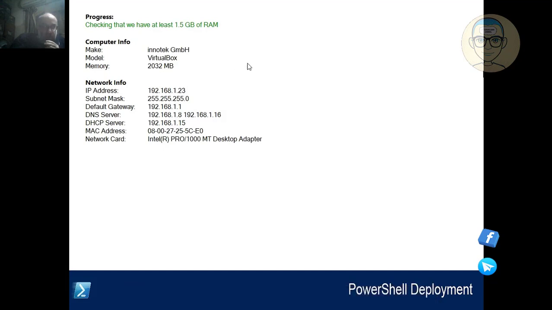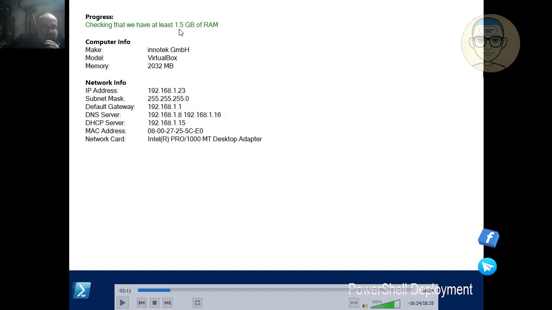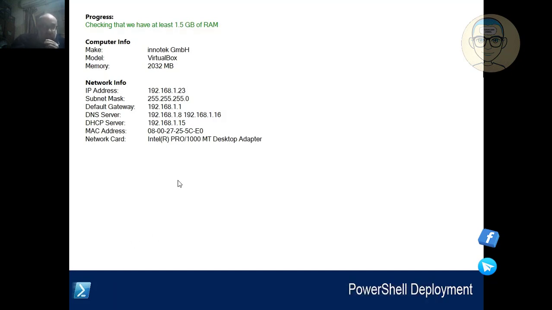So I have made another task with the PSD module, and this task is to capture Windows 10 LTSC Enterprise 2021 edition. Okay, so it's checking if you have at least 1.5 gigabytes of RAM. This is the minimum requirement for installing Windows 10. I think 2 gigabytes or even more. So let's wait for a moment. Here it's completing the process.